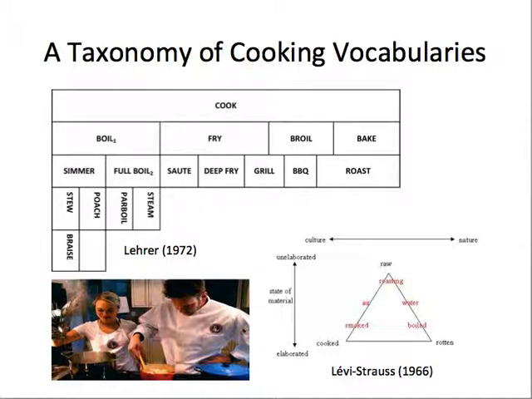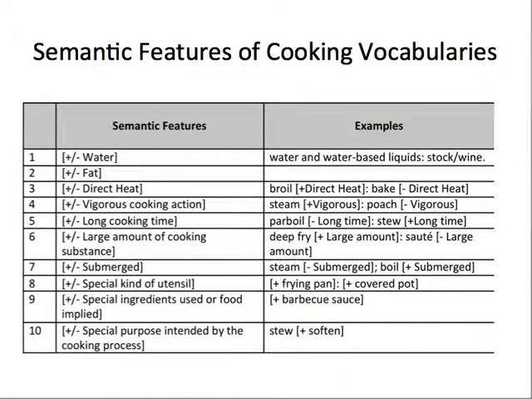So what he does is look at the essential features of these particular cooking terms. And he tries to come up with something like this. It's an attempt, a cross-cultural attempt. He does look at various languages, English, French, Japanese, Chinese, although you might want to argue that it's still pretty ethnocentric in terms of the kinds of cooking means he's looking at. It's an interesting approach, and again, one in which we try to use essential features to begin to understand how we categorize the world.